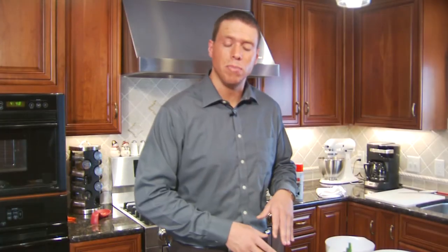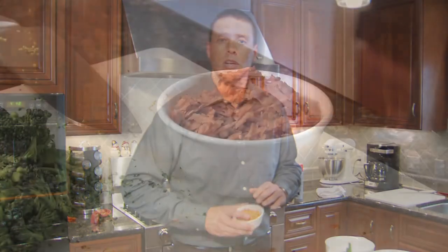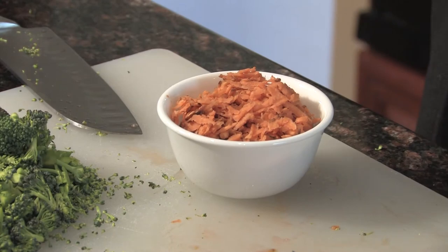Now that I've diced the tomatoes, the next step is to shred the sweet potato, which I have already done. Sweet potatoes, with their bright orange color, are full of vitamin A and beta carotene, which is a natural precursor to vitamin A. These compounds actually contain retinol and retinoic acid — two extracts that are typically found in expensive skin care products. Making sure you consume enough vitamin A and beta carotene rich foods can actually keep your skin healthy.